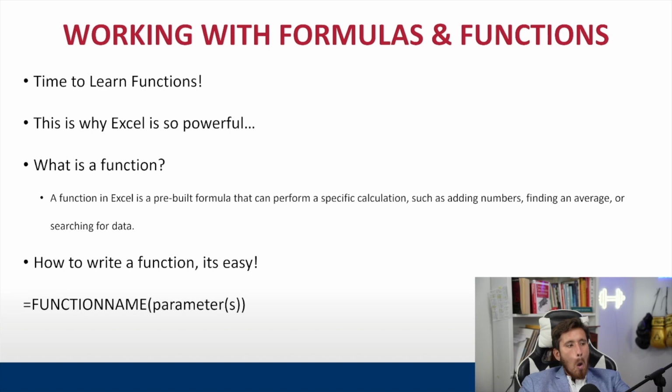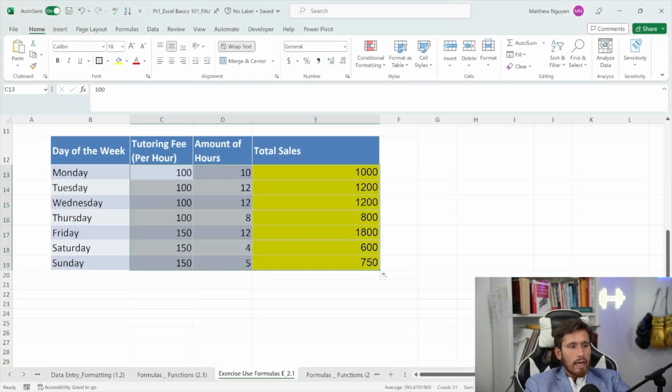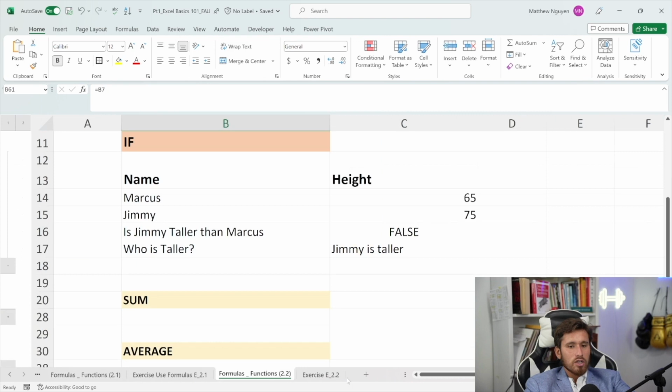Here, we want to paste in or reference the parameters, those parameters being either cells or values. Another word for this is arguments. You can paste or select the arguments into the function. So let's hop into Excel and look at some of these functions.